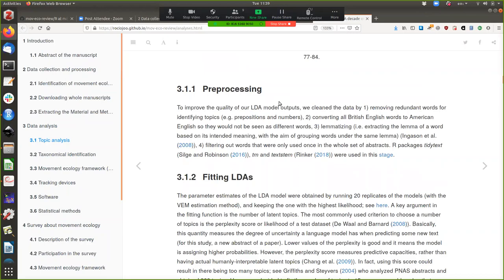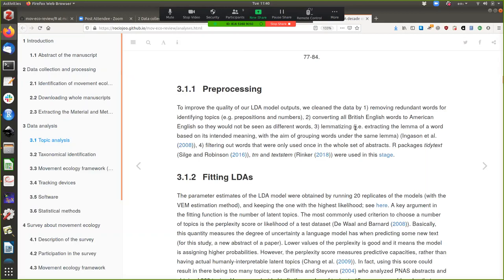The second thing is that I was doing this research in English, which makes it easier because there are a lot more tools for text analysis in English than in any other language. But I still had at least 2 different styles of English, which were British and American. And I wanted to put them on the same level, to convert all words either to British or to American. And I chose American because I wanted the same words. Like when you say color, I think it's in American, I always confuse them, but I think it's in American where you do C-O-L-O-R. And in British, where you do C-O-L-O-U-R. And I wanted to tell my model that those were the same word. So we're going to see the function that I use to convert to the same kind of English.